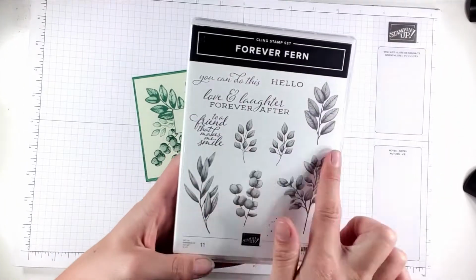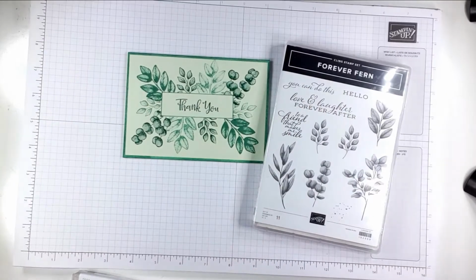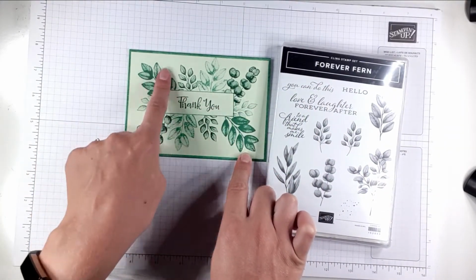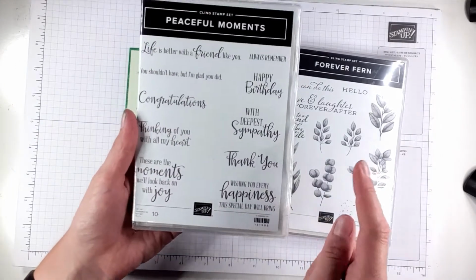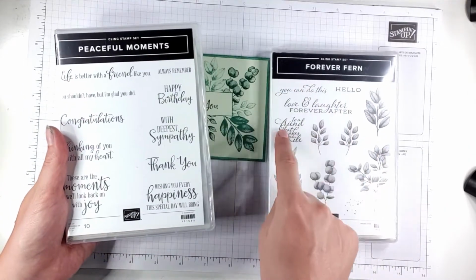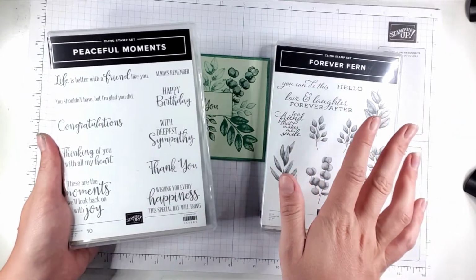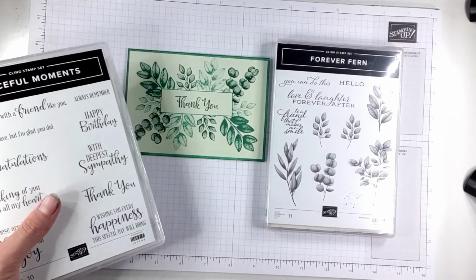So I'm using this Forever Fern stamp set today, but you could do it with flowers or something like that. This is really nice for it, and you can see that it has these pixelated images, which gives it a nice bit of texture, which is really lovely for such a simple card. And then my thank you greeting is from this Peaceful Moment stamp set, but again you could use one of the greetings from this, or you could use any ones that you've already got in your collection. I just wanted to use the thank you because I need thank you cards at the moment.